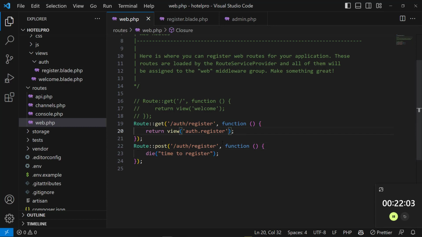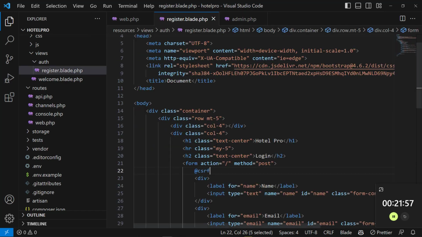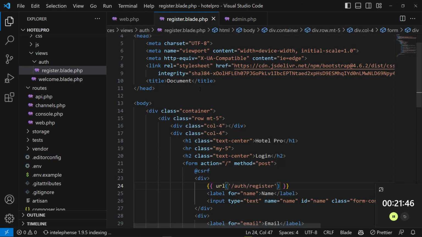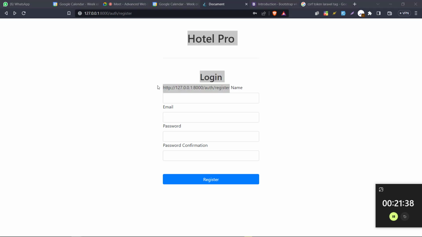In the action, so come to our form, and then let us first display here what we want to put as action. So we can simply say URL, and then let us display that one there. So this is where I want to take the user. So let's go ahead and put it there into the action.